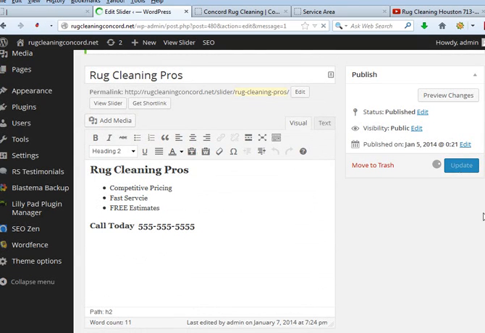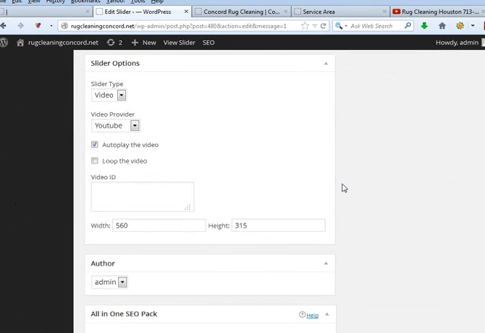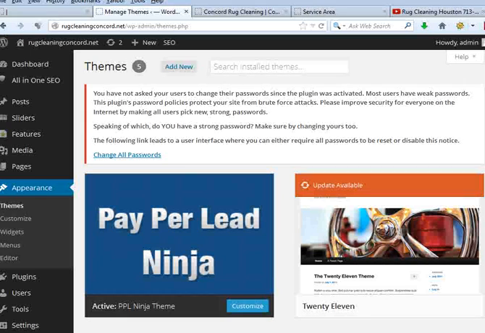The reason we're going to get away from the YouTube videos is Google has a nasty habit of banning a YouTube account for some reason, and so we have to redo it. And so we don't want to redo it, so that's why we're going to do something different here. Okay, once you're done with that, the next thing you go to is Appearance, and then let's go to Widgets.